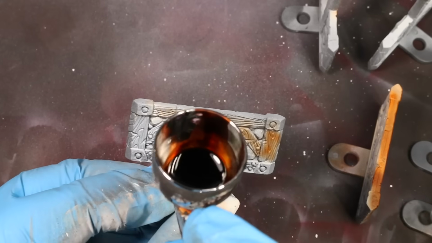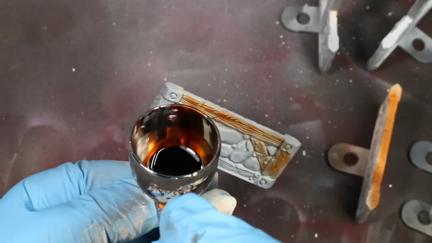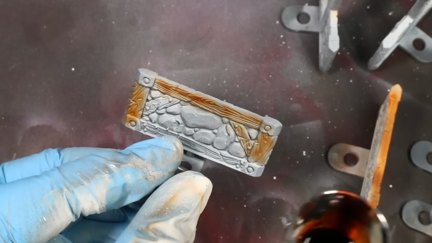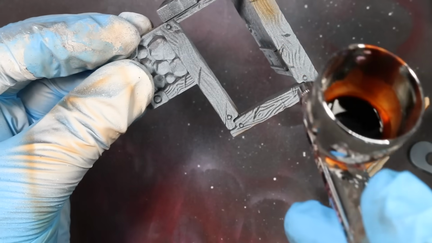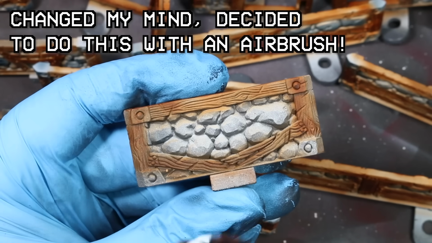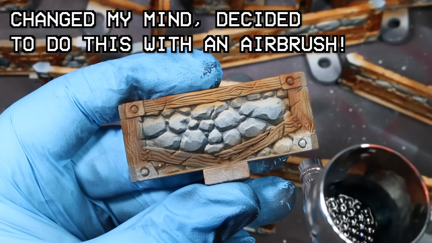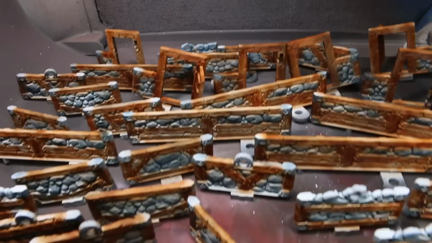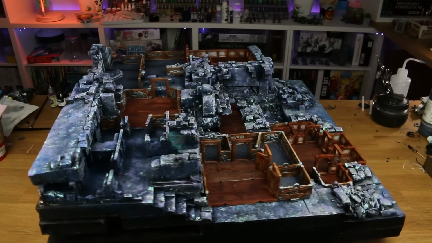Once this was done, I used the same wood color that I used for the house tiles from the previous video to paint all of the wooden parts of the walls and the doors so that they would match the first set of tiles. And then I went in and painted all of these stone parts on these walls by hand using the same colors that I sprayed onto the floor tiles. And with all of the main terrain painting complete, it was time to move on to the furniture.